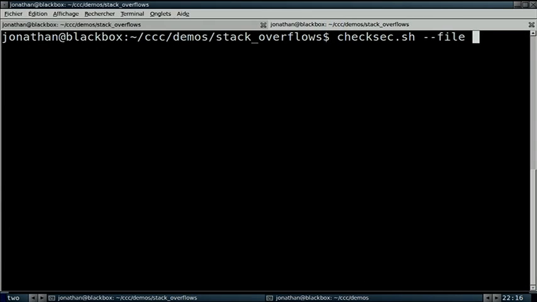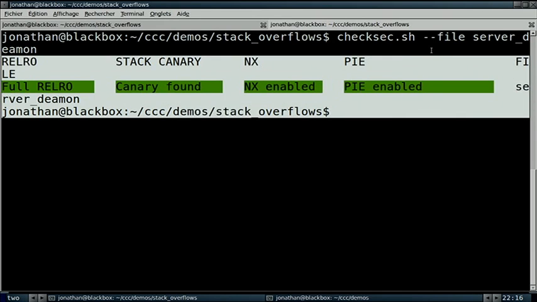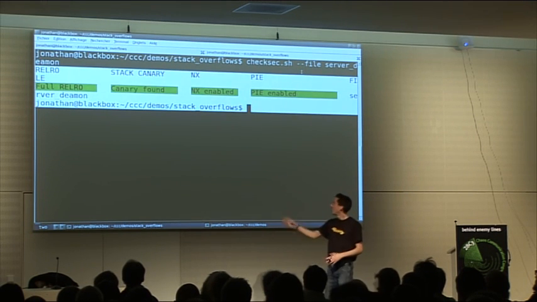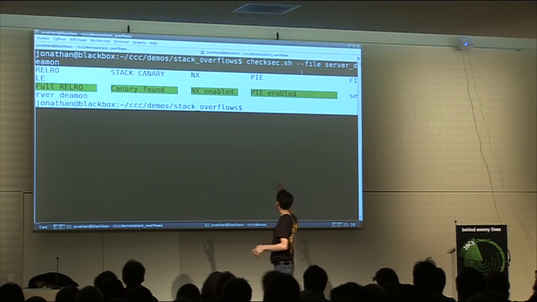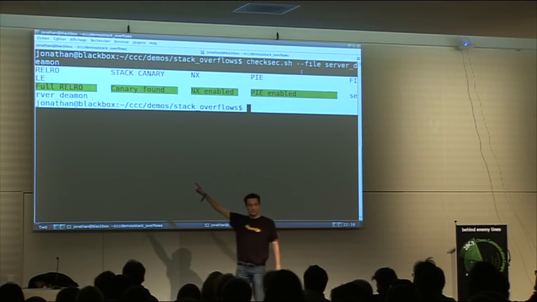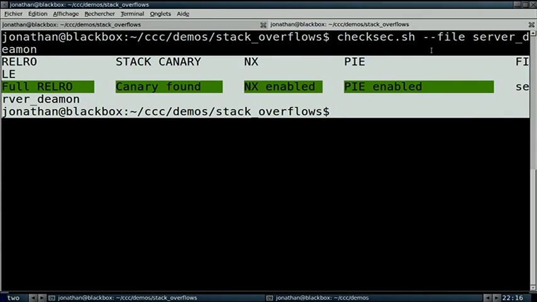Let's first verify that I'm not bullshitting you and that the binary is actually compiled with state-of-the-art protections. So there is a stack cookie, NX is enabled, and the binary is actually compiled with PIE. What is this full RELRO thing here? Full relocation read-only means two things.